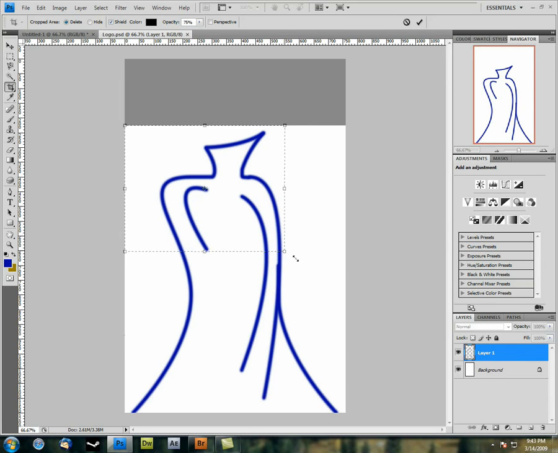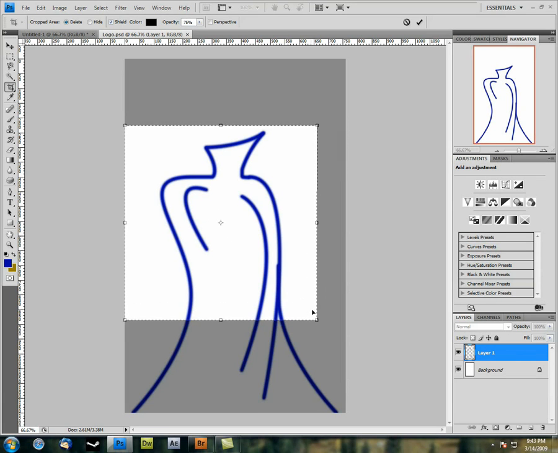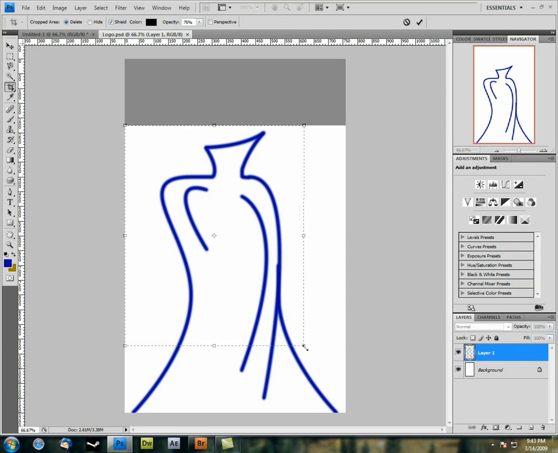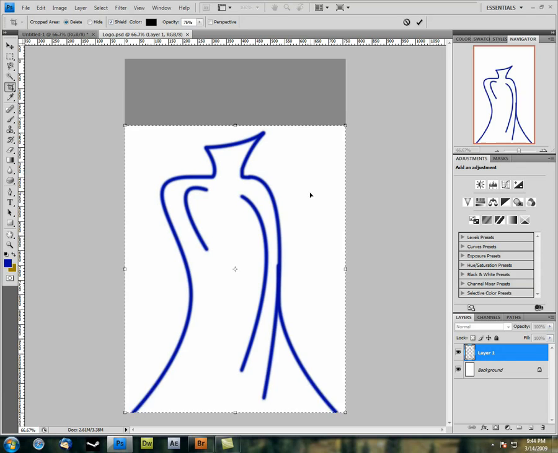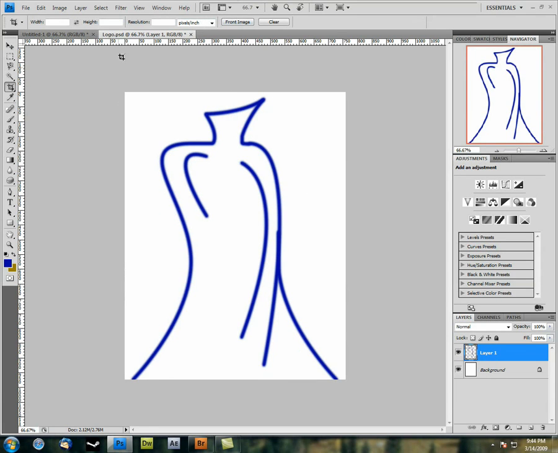Though I don't recommend dynamically scaling it in this case, because in this case it's different because we're not scaling the image. But when you scale the image, you really don't want to do this because it's gonna mess up the pixel ratio and such, and that would ruin your image. But in this case, it's fine if you're trying to select a specific thing, like let's say this. But for now, let's press Enter just to see that. You see how it just cut out that real estate right there, and it made the image smaller.